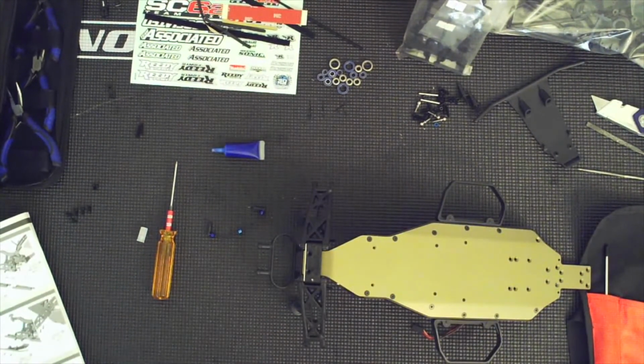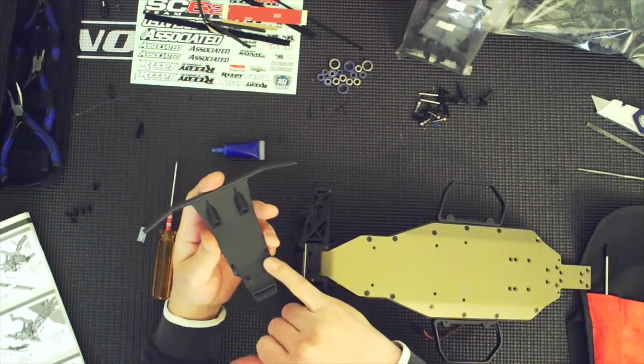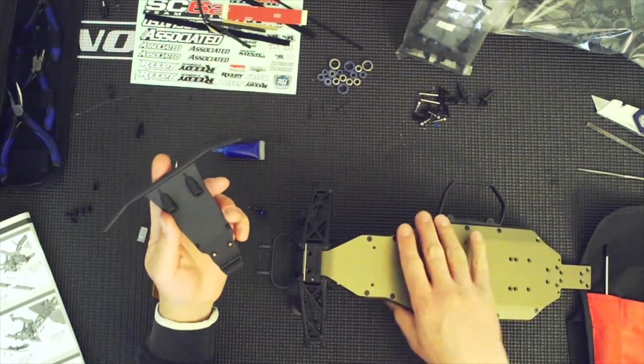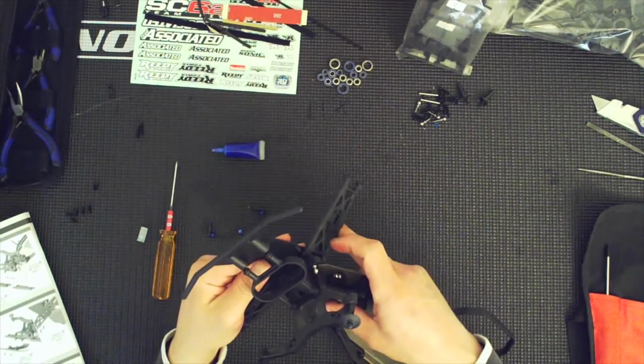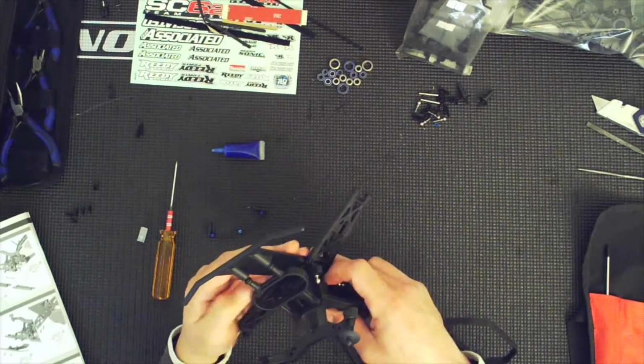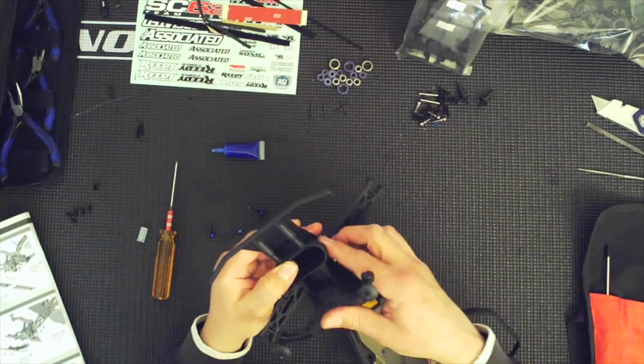All right, that's enough playing around for that. And at this point, we can go ahead and install the bumper. Now the bumper, these here are going to be holding those from coming forward, which is the other reason why you should run the bumper. There we go.